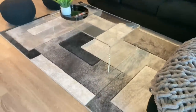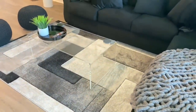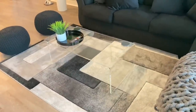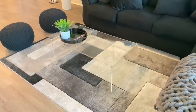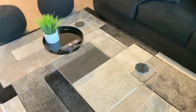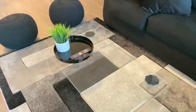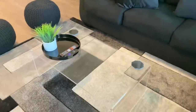And then over here is my little carpet. I did get the carpet from the same place as the couch. It's called Furniture Source, so I'll try to link the exact link for the couch and the carpet down below, but it is very hard because I think the company is very small. And then I just have my little acrylic table that I got from Wayfair. I'm so in love with the acrylic theme. It's just so cute. It kind of makes the apartment look super huge. Even though it is, it just opens it up a little bit more.